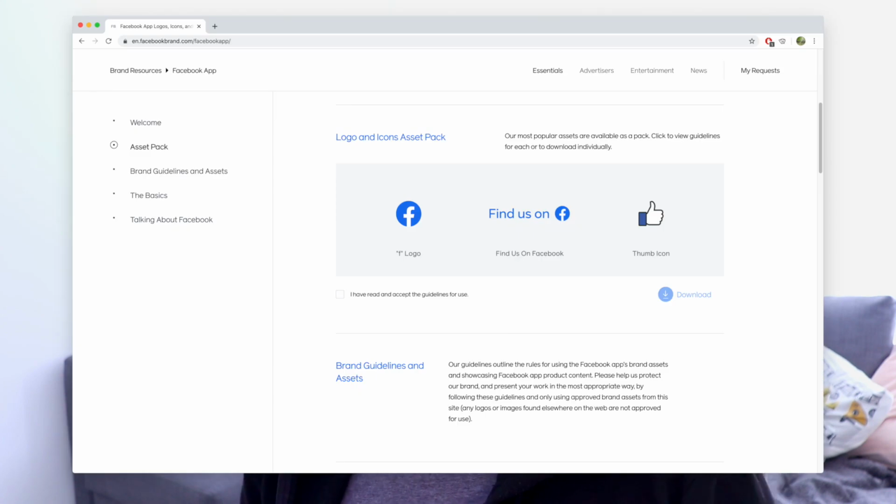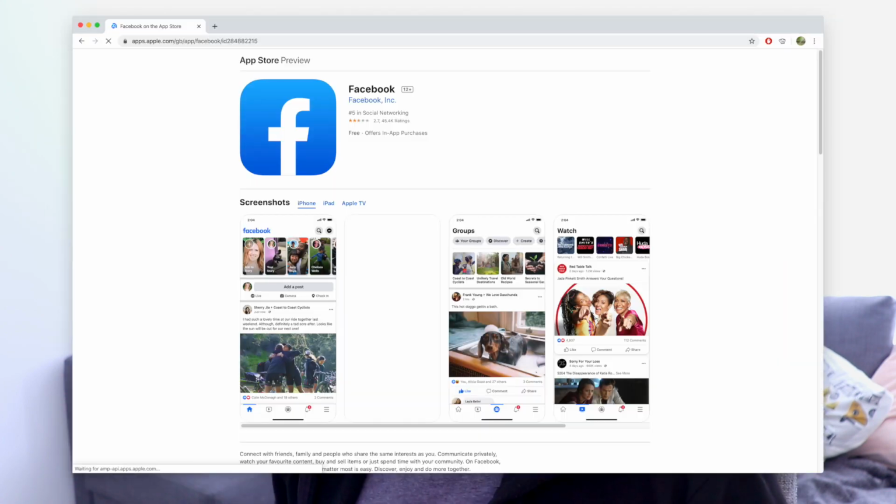The app icon looks like this, and as you can see, it's the F from the word mark put inside this blue rectangle. From the branding page on their website, it actually looks like a circle is the preferred logo, but due to the shape of how Apple show the icons, they've put it in a rectangle with the usual rounded corners.